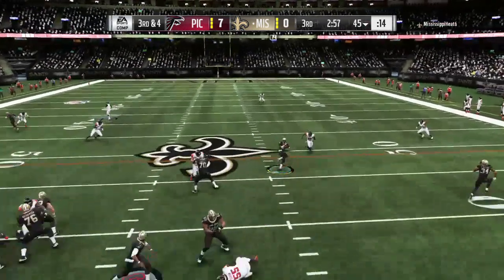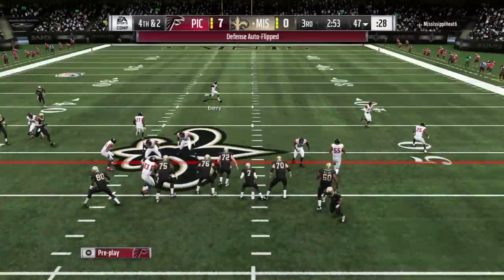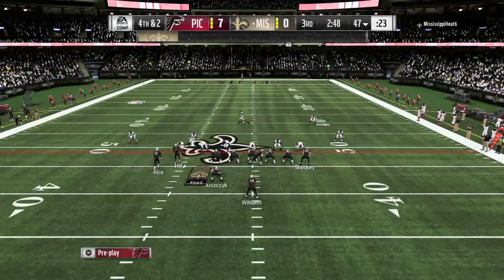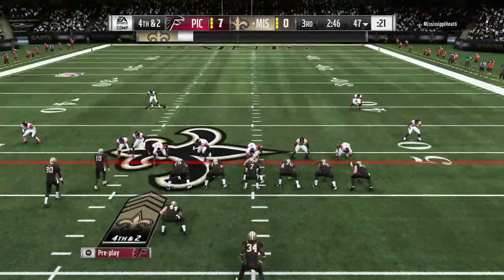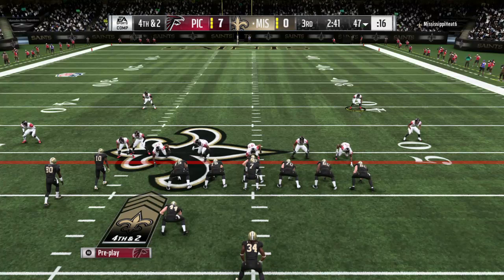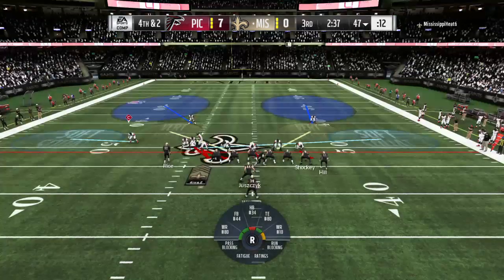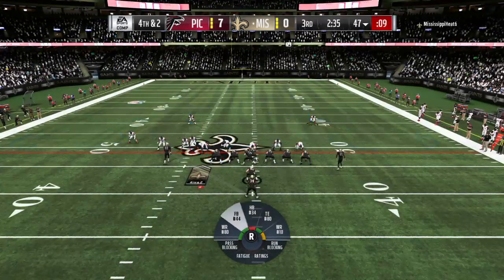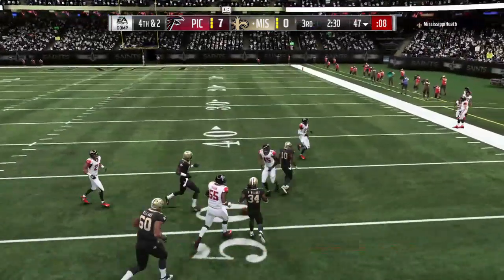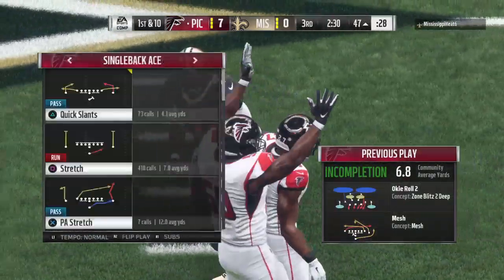Throwing, Vic. Got his man, complete over the middle. That's Rice, and he'll go down right around the 47 this time. 2 yards is all they'll get on the completion. It's 4th down. Here goes Vic on 4th down, and it is incomplete. Good coverage that time by the linebacker, Deion Jones.